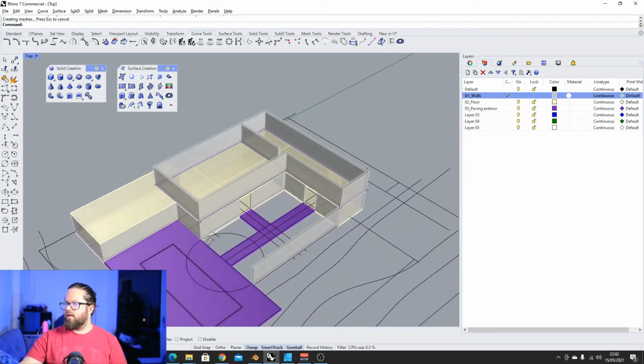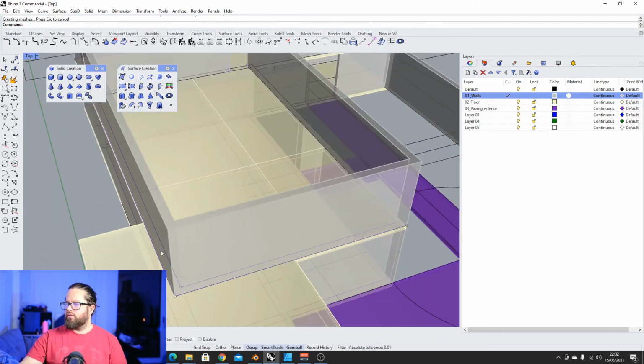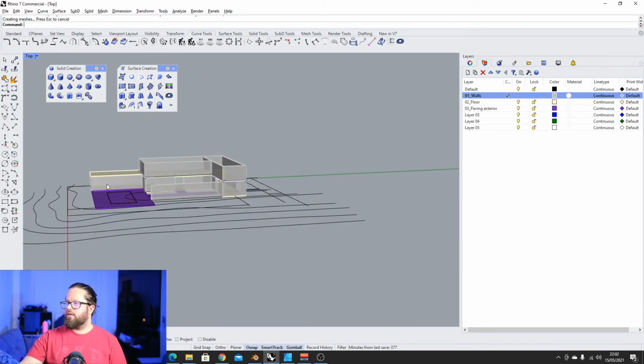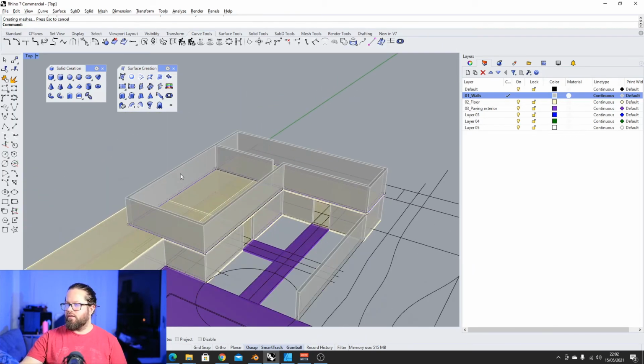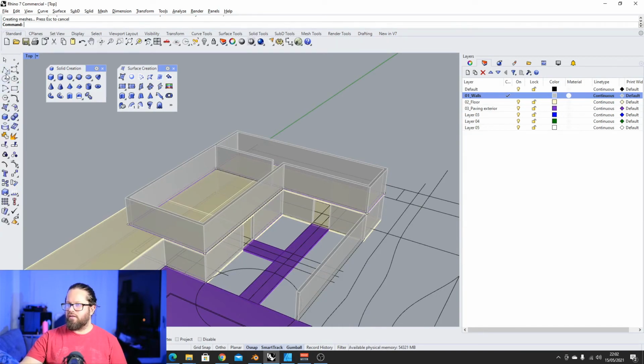Yes, okay, and then now, yeah, we missed the door here, but it's fine. We can make this later, and then we could close that off with some simple.